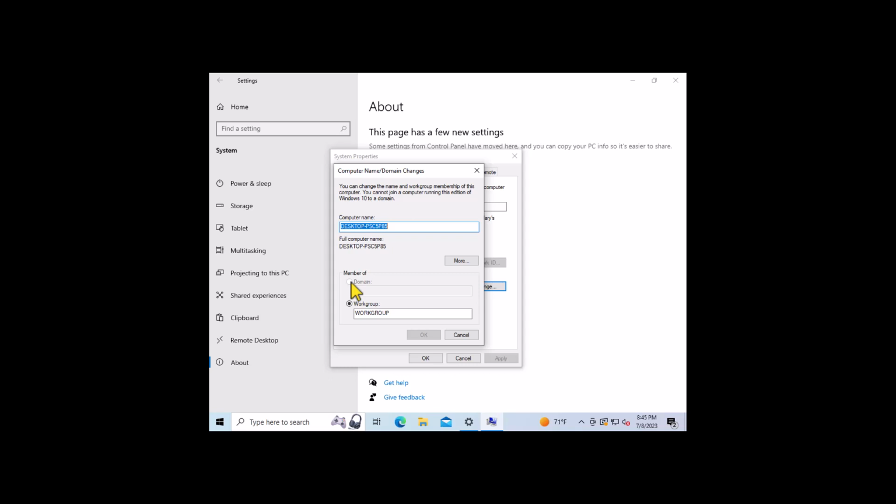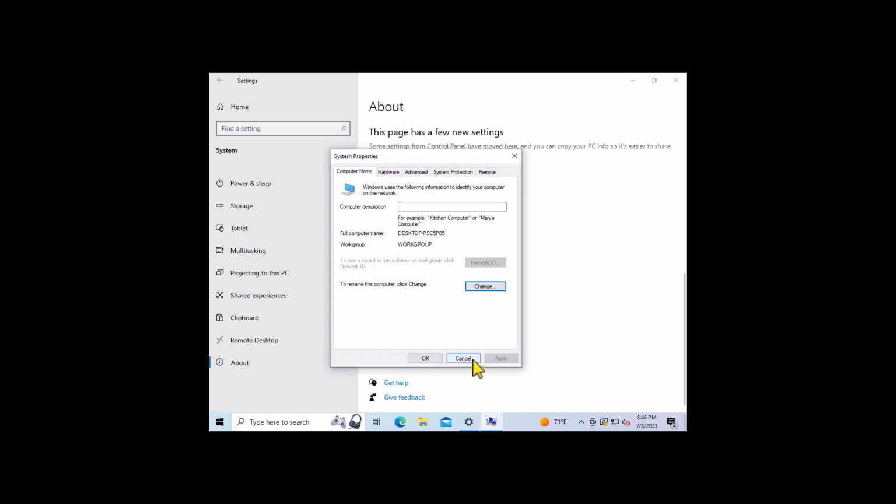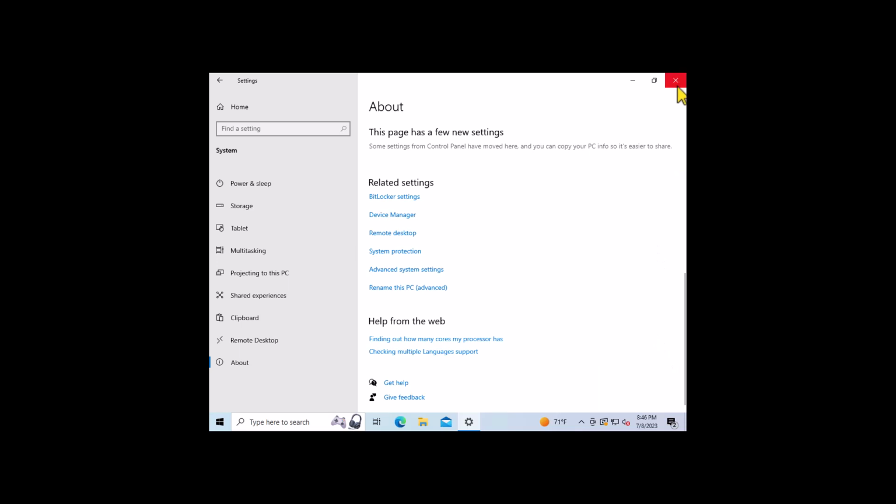However, if I'm logged on to the domain, the domain controller has full control over what I can do on that machine and on the domain. In effect, you are actually logged on to the domain, not to the computer. You can log on to the domain from any computer that's on the domain and have the same experience. So that's the difference between a domain and a local account. All right, finally we have the workplace or school account. I'm going to close this again.